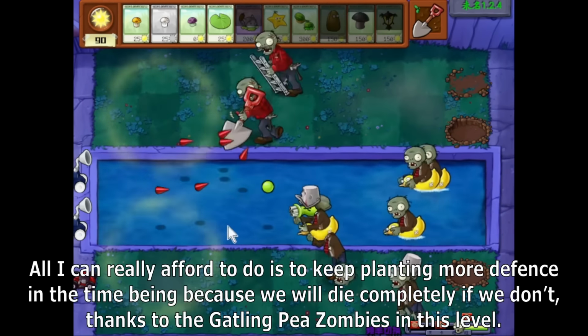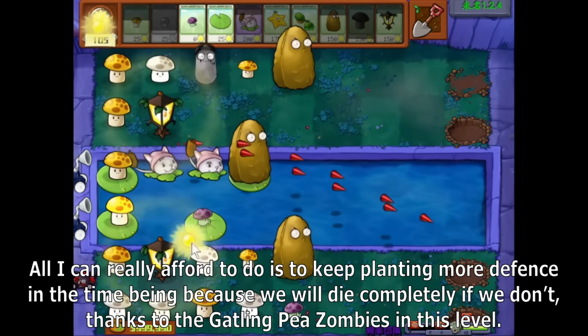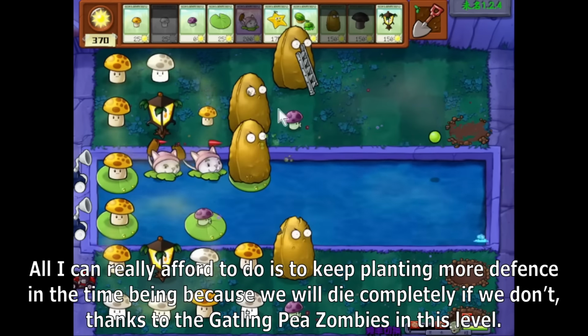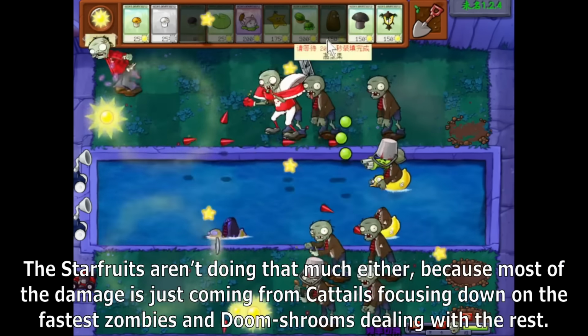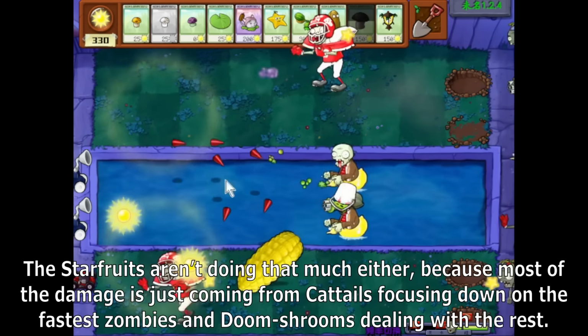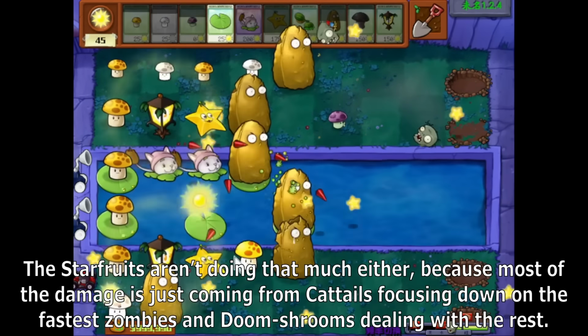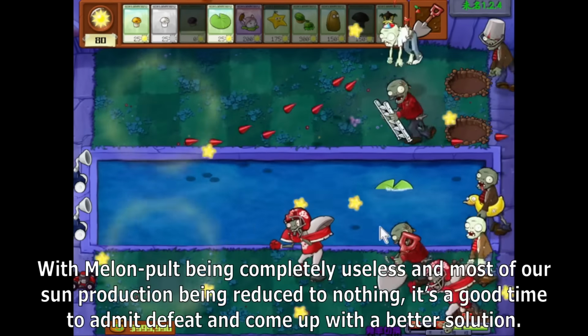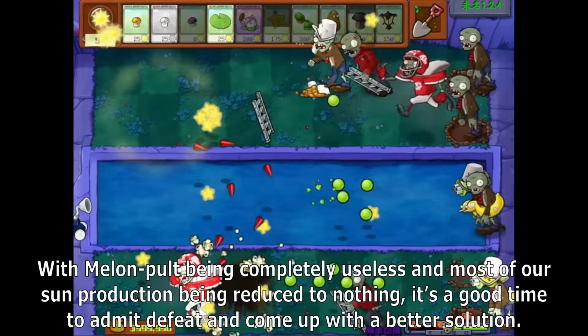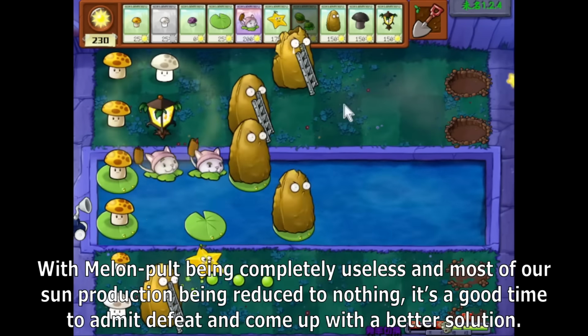All I can really afford to do is keep planting more defense in the time being because we will die completely if we don't, thanks to the Gatling Pea zombies in this level. The Starfruits aren't doing that much either, because most of the damage is just coming from cattails focusing down the fastest zombies and Doomshrooms dealing with the rest. With Melon-pult being completely useless and most of our sun production being reduced to nothing, it's a good time to admit defeat and come up with a better solution.